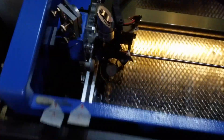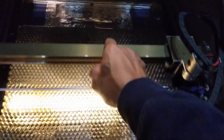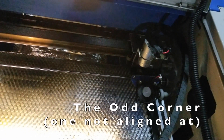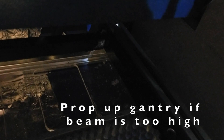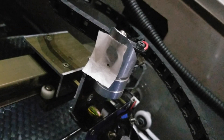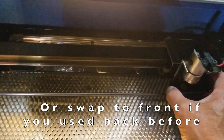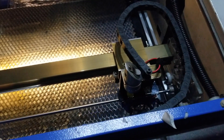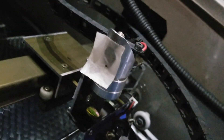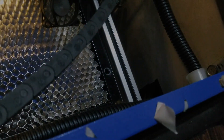An edge case that most people don't have to worry about is what happens if your gantry is twisted. When you do your alignment, generally three corners look okay, but there's an odd corner — typically the upper right — that may be too high or too low. If it's too high, you just prop up that corner of the gantry by taking out its supports and sticking some washers underneath. If it's too low, all you need to do is realign your x-axis at the back of the machine instead of the front. Then the upper right will be correct, and the odd corner will be the lower right — but instead of being too low, it will be too high, and you can prop it up with washers.